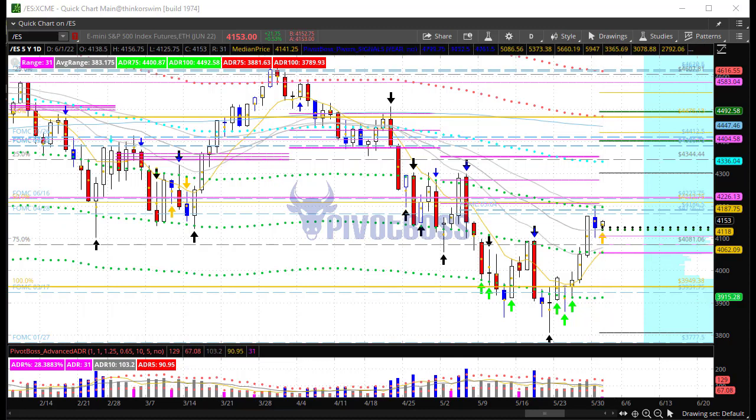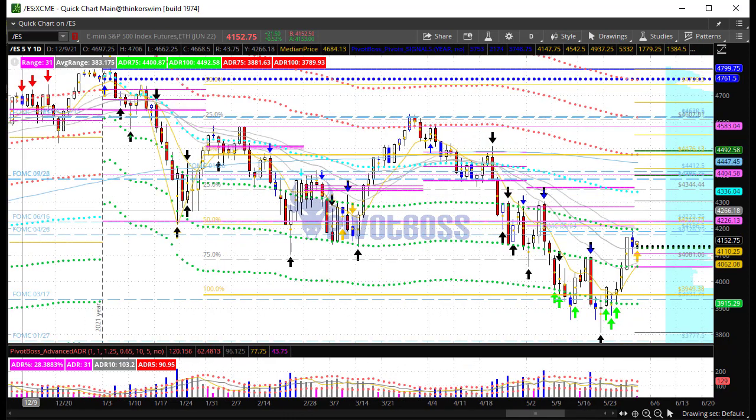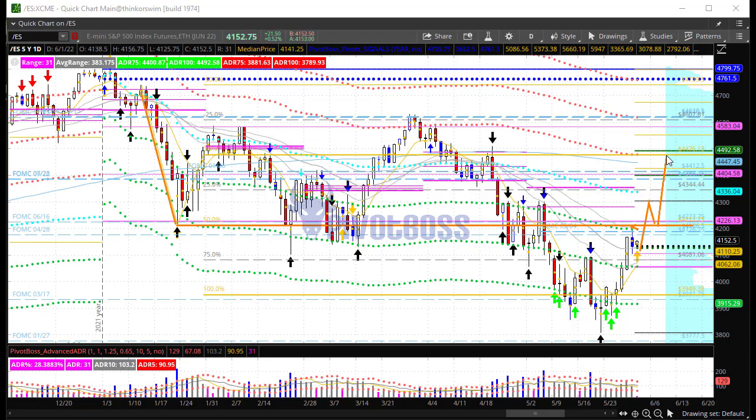Right now, the key level to get above would be that 4210 zone. That is the bottom of the key range that developed earlier this year. You had that significant sell-off, that impulsive move down gave us that low, and right now we're sitting just below that low. If price can overcome that low and make it support, we could theoretically rally back to the midpoint of that key range and perhaps even attempt to go all the way to the top of the key range over time. But right now, first things first, we've got to see how the market responds on an early pullback from the current levels.